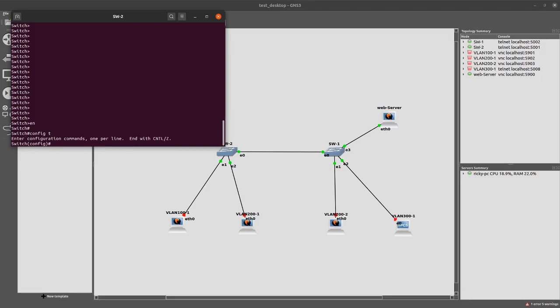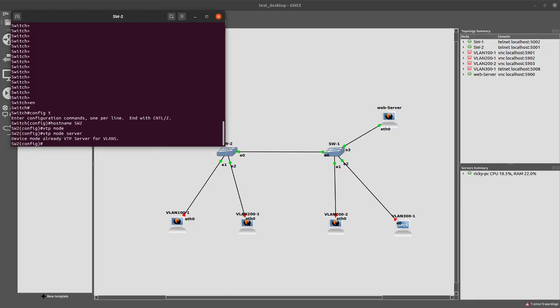Then we are configuring this switch 2 as a VTP server. First I'm changing the hostname to SW2. Then I'm configuring VTP mode server.